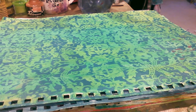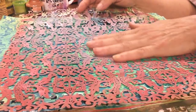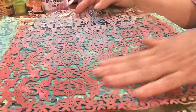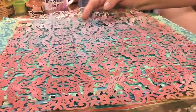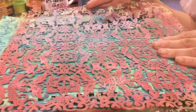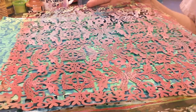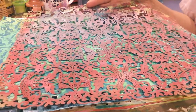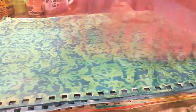And like I said, this is one of those stencils that is from the scrapbook store. They came like this. They're probably laser cut papers or whatever. They were really popular maybe a year ago. I haven't seen any lately at all. I always ask for them if I go into a scrapbook store, but no one seems to have them.